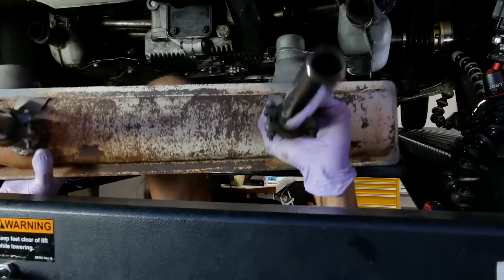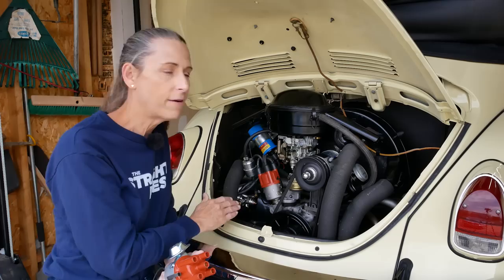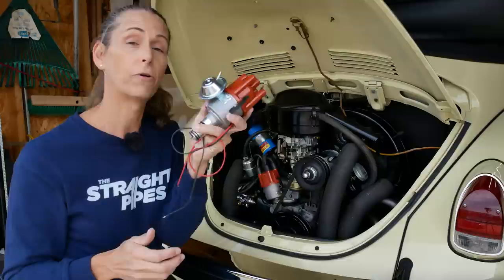Oh my gosh, what a nightmare that was. And I've got something else — I've got a new distributor for the car. The distributor that's on the car right now is a 009 and I'm not a big fan of these things. They have a bad dead spot right off idle and you have to mess with the carburetor jetting to get them to work properly. This new one is a Pertronix Flamethrower and most importantly it has a vacuum advance. I'm really excited to see how this performs. Let's go back in time and take a look at that muffler installation.